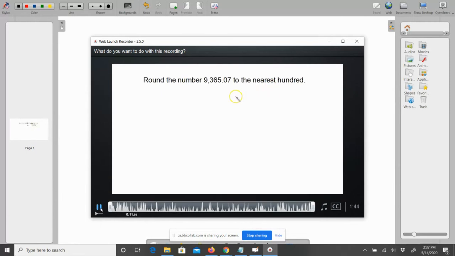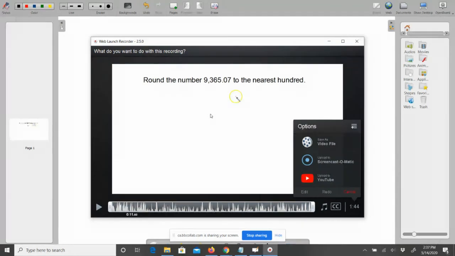Yep, I'm just going through. I know you can't hear it because we can't hear the system audio through Collaborate, but it's working fine. So let's just say I went through it and it's exactly what I want. What are some of the options?